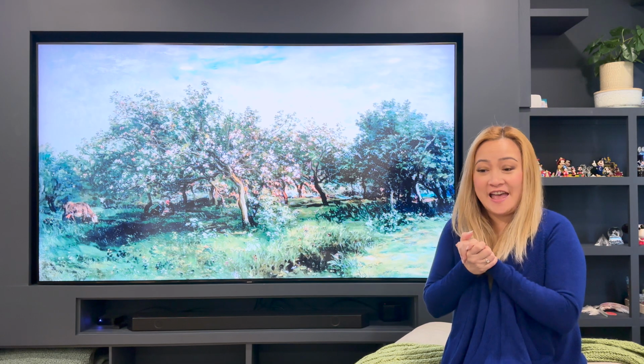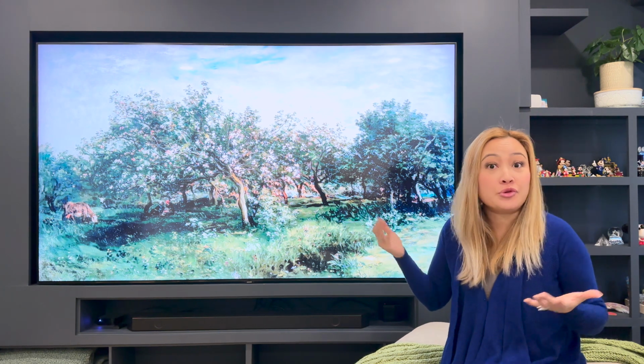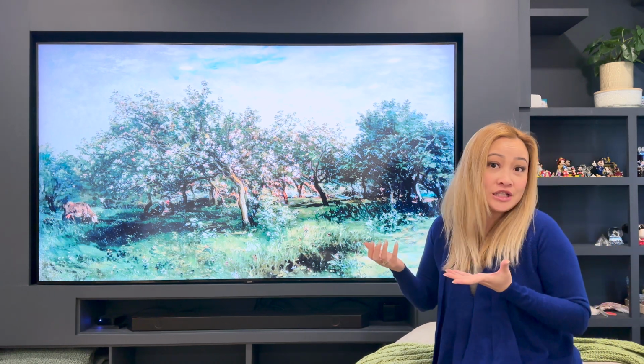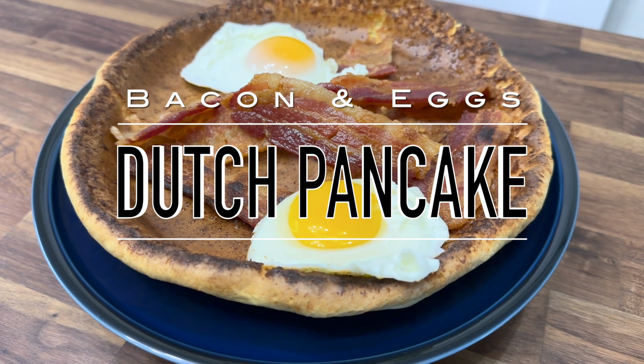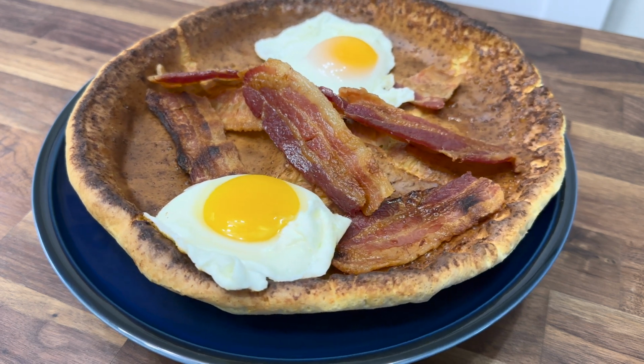Day 57, I saw this reels on Instagram about Dutch pancake, and I remember, oh man, it's been a while since we had some. So I decided to make a brunch that is a Dutch pancake with bacon and eggs. Let's put this delicious breakfast together.